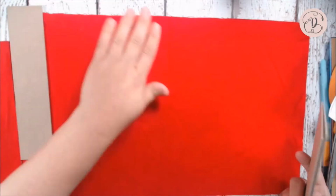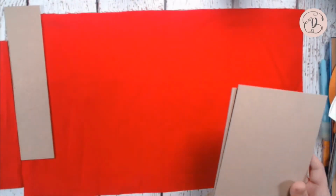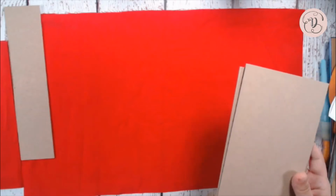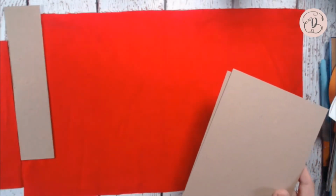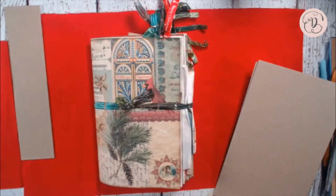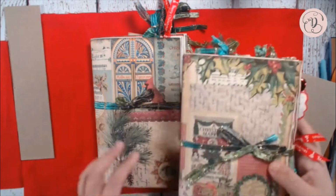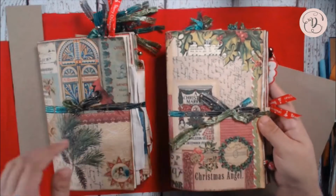Okay, so let's talk about our base fabric. I'm actually using a red because it's Christmas, and I really, really liked this color of red with my kit. It's not a true red. It's more of a slightly off red, so I think it goes with the kit very well.